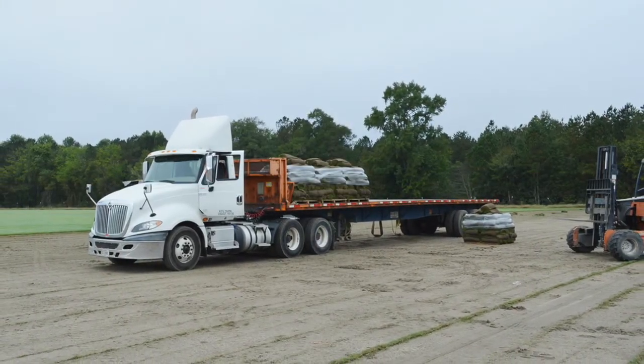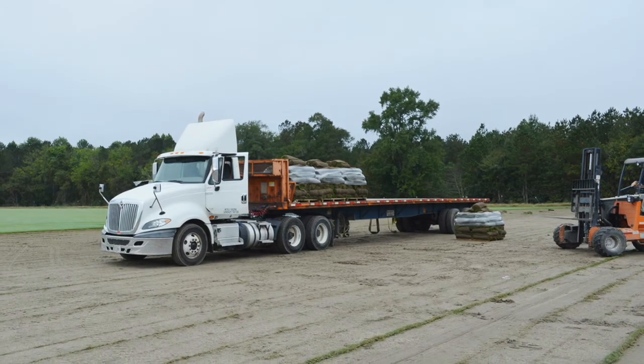Before we started spraying Humi-Till, we were dealing with leaf blowers, blowing the thatch out before the diggers got here. That's gone away. That's gone completely away.